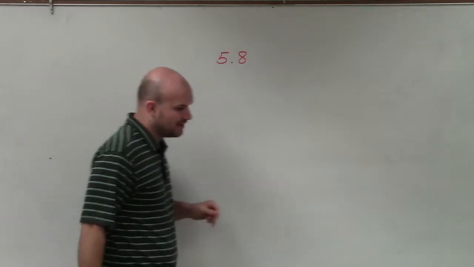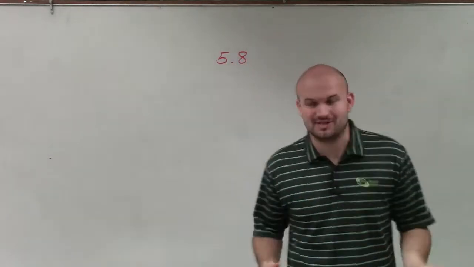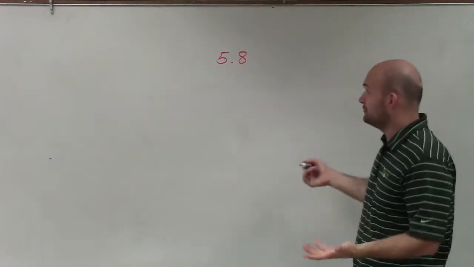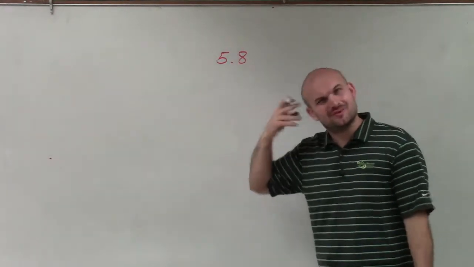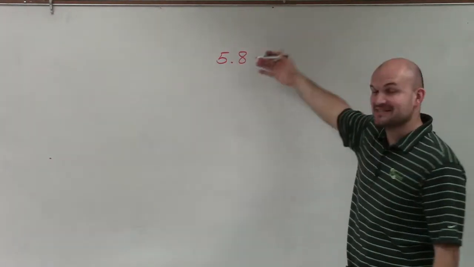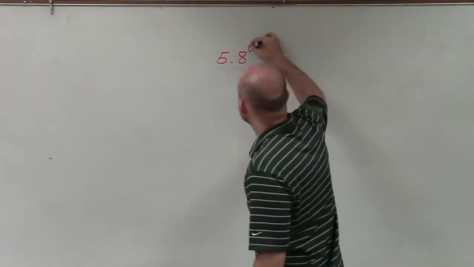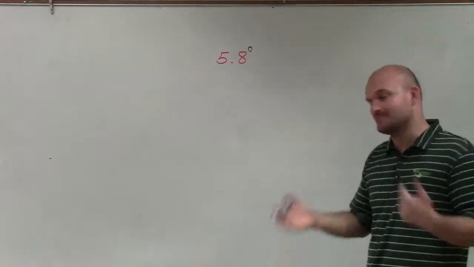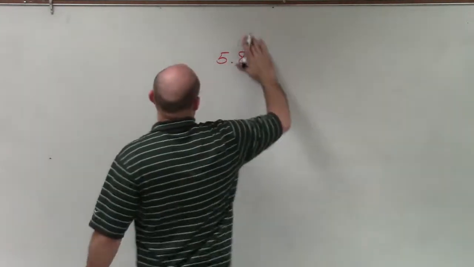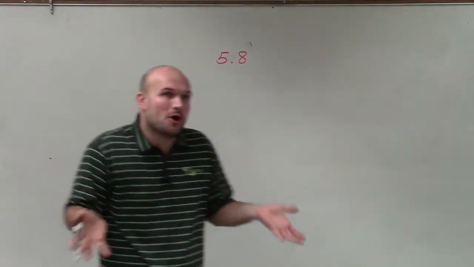Welcome. So what I want to do is show you how to sketch this angle in standard position. And this one gets a lot of students confused because not only is it in radians, but it's also a decimal. If it was in degrees, we would put a degree symbol in there. So how am I going to represent 5.8 in radians when there's no pi?